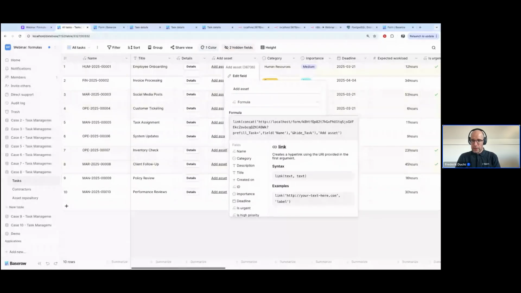Yeah, very good question. Anyone with the URL can modify the field. Can you protect this? No. So you send them the URL, and if they start modifying the query string, yeah, actually they can add a file to a new task. But if the task doesn't exist, it will not link to a task because it simply doesn't exist. Yeah, but is it 100% proof? No. If someone starts modifying the query string, well, yeah, then they can modify it.